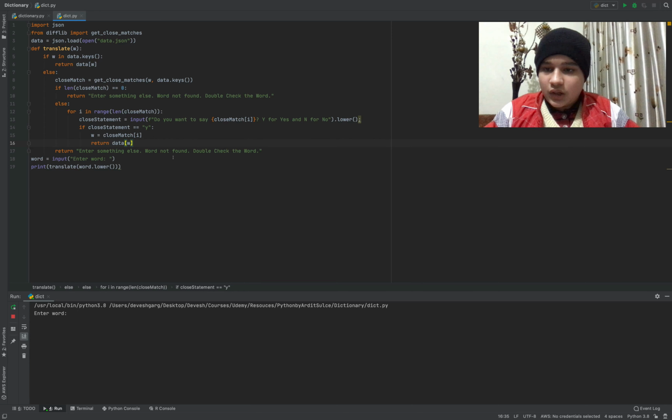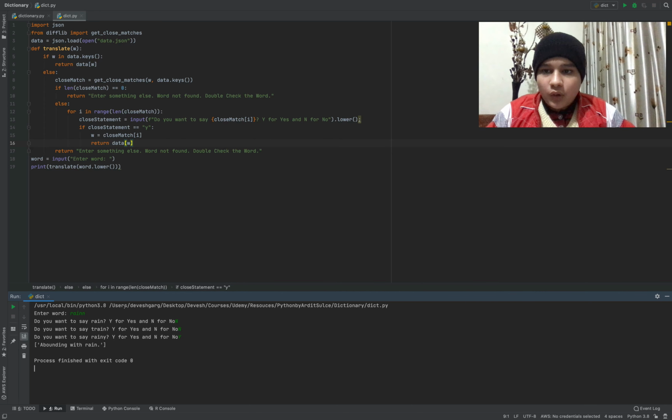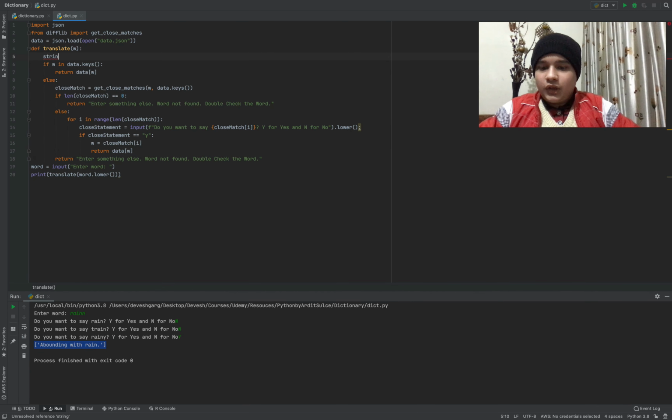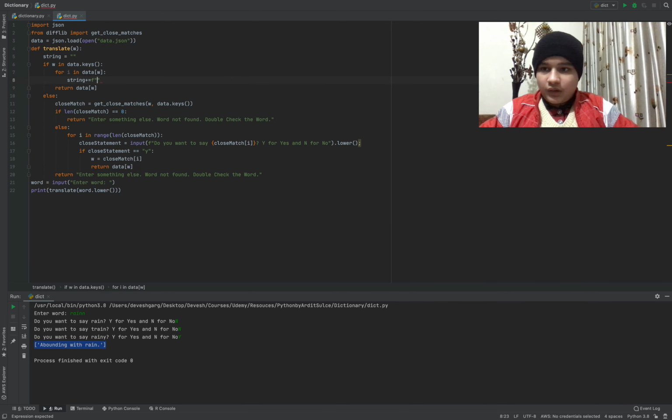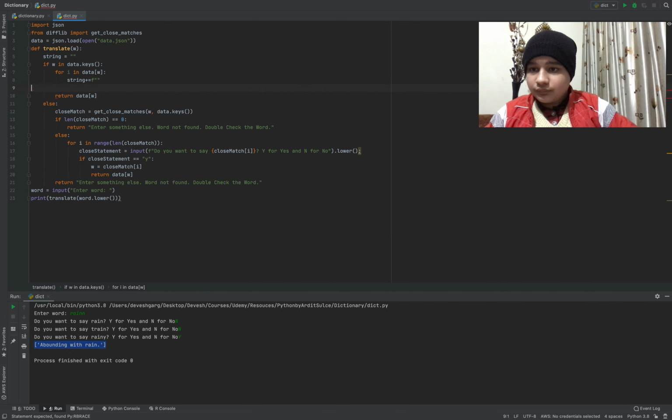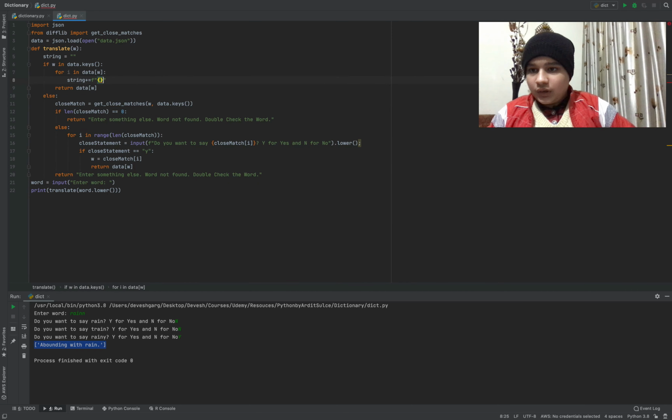Now if I just run this, right here I want to say no, do you want to say no? If yes, so you can see abounding with rain. This is a list type thing. I don't want it to be a list, so I'm simply going to make a string here, and whenever the return data w is written, I have to write here string plus equals f, and in here i.